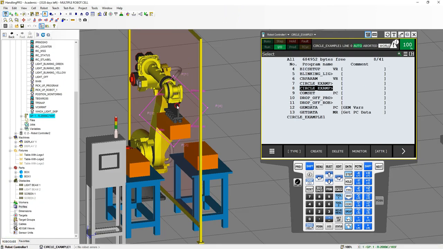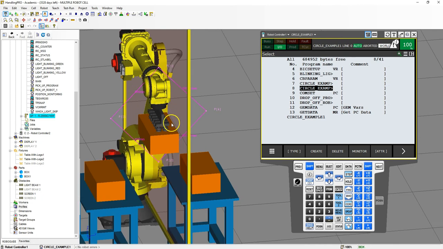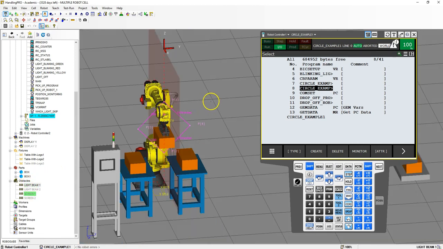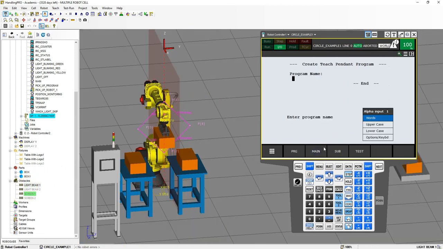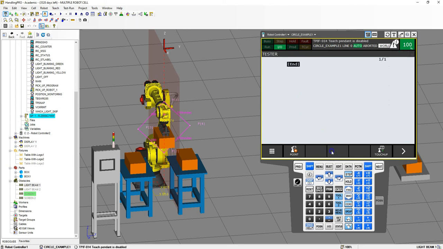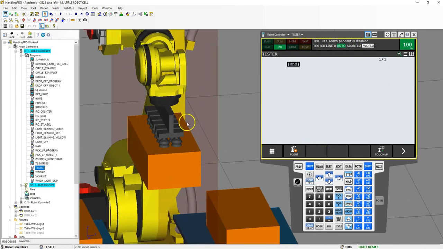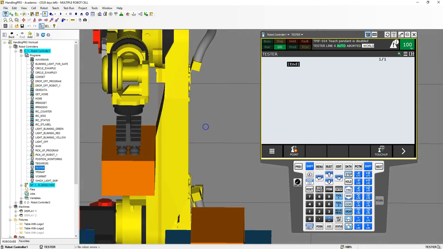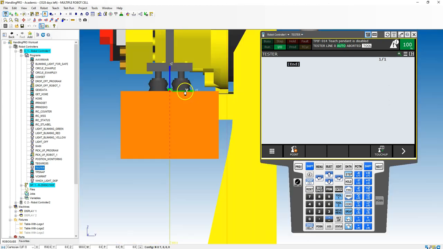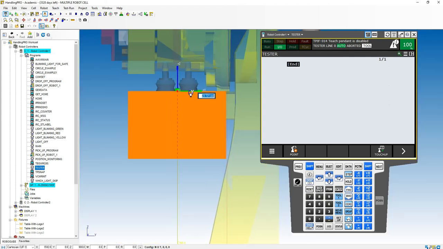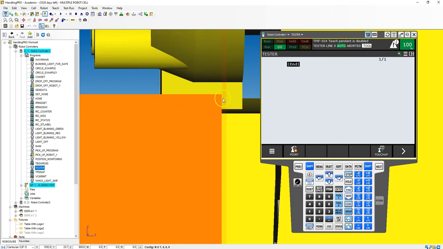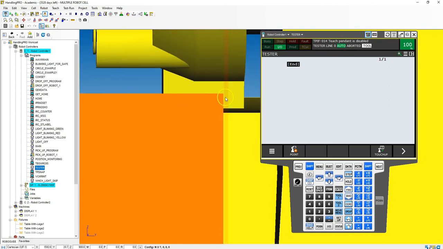Next, let's create the program to see where our position is as soon as this box hits that threshold. So I'm going to hide this little frame part. All right, so now I'm going to write a program, just a quick one. I'm just going to create, and we just call it tester really quick. And go to edit. And we're going to now move this box so that it is in line with that line. Just go to our coordinate, go to tool, and we bring this box so it just hits that line. So you can see it's just about to hit that line there.